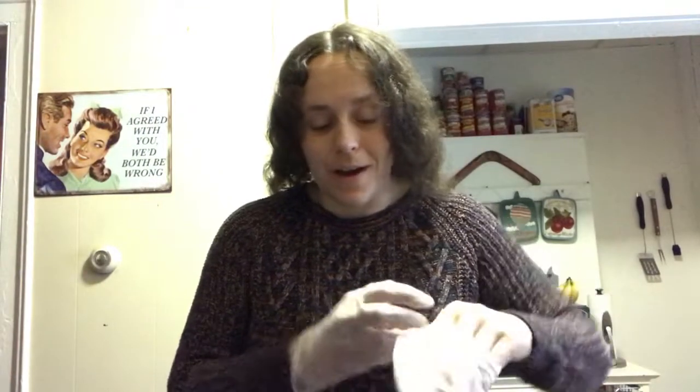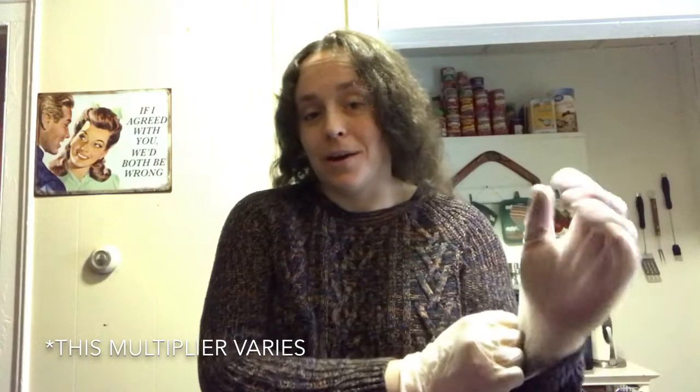Okay, so now before I actually touch these, I'm gonna go ahead and glove up, because in the past, even cutting jalapenos or handling jalapenos without gloves has been very regrettable for me. And this being 140 times hotter than a jalapeno, I'm not taking any chances. I'm also gonna go get a few bottles of water, because I just realized I don't have any milk. I am lactose intolerant, but I don't even have any lactaid in the house. So I guess it's just water for me today.